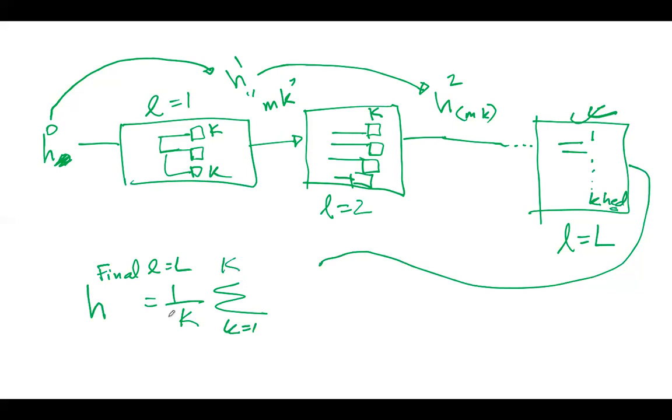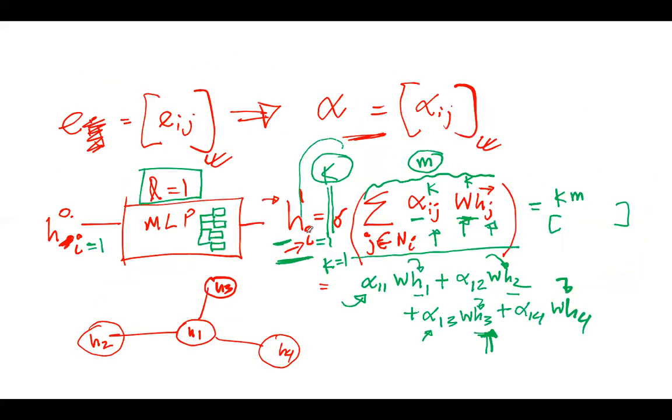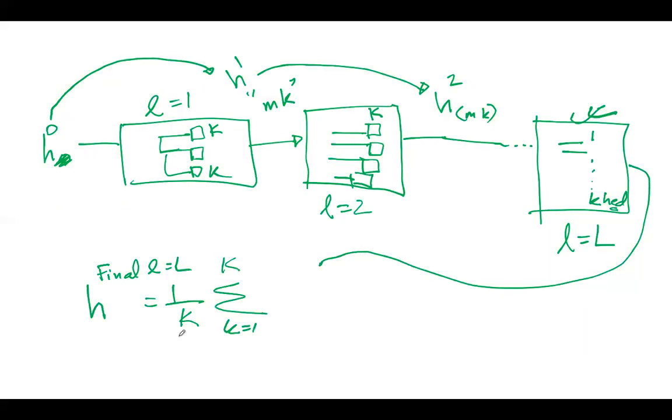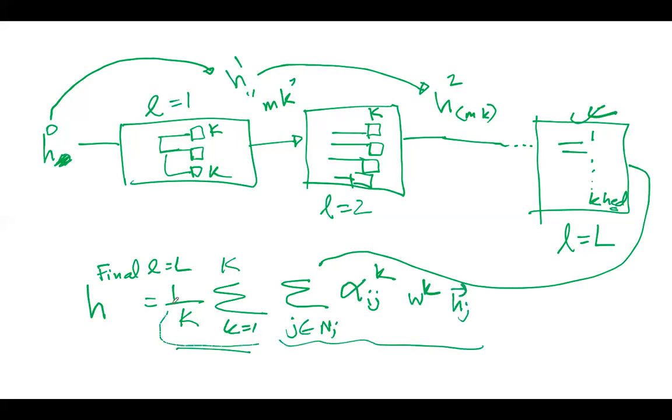So last time we used the concatenation symbol, remember here? Instead of using the concatenation symbol, we're going to be averaging across K heads, and the rest of the expressions will remain the same, because you have to take the weighted sum of the embedding as before, and K stands for K different heads. And this is ij. We explained this, but now instead of concatenating, in the very last layer, we'll be averaging.